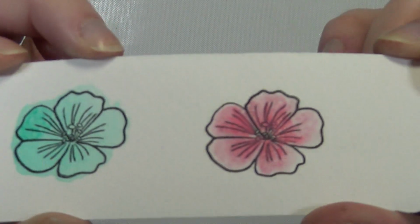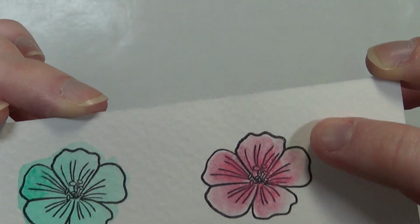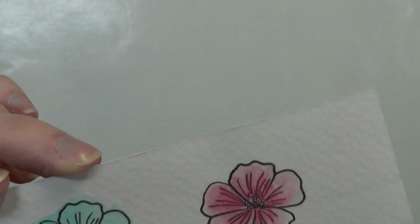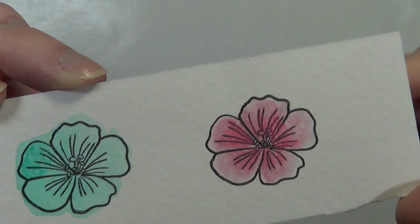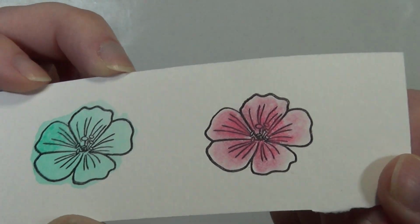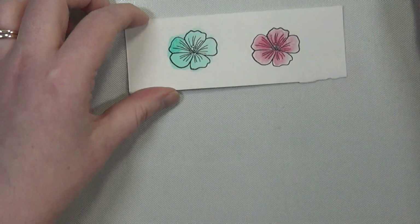Very, very nice. I like it. And of course it blends out the flower nicely too with the GAMSOL. Of course my paper is textured. Keep that in mind too, because you see it looks like it's kind of splotchy here, but that's just because whenever you color with color pencils, you're continually filling in fibers of your paper. So I'm not trying to do a really nice blend on purpose or anything. I'm just showing you how it does not smear with the black ink. So there we go, guys.